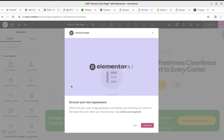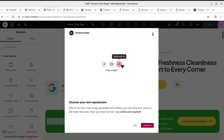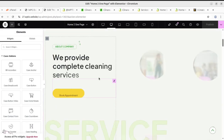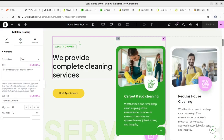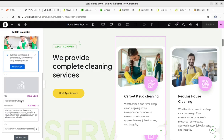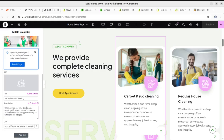It is very simple and easy to use, and you can go with the Elementor Page Builder to customize your content. What you have to keep in mind, just use the same dimension of image, same length of text content, what had been used in the demo. Text will be fine. So all the content will be available in the left sidebar to handle. Then you can simply change the content and whatever is necessary, you can simply handle here.